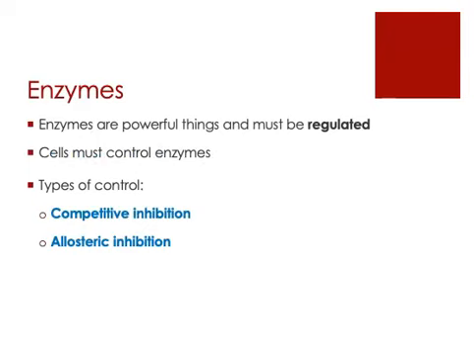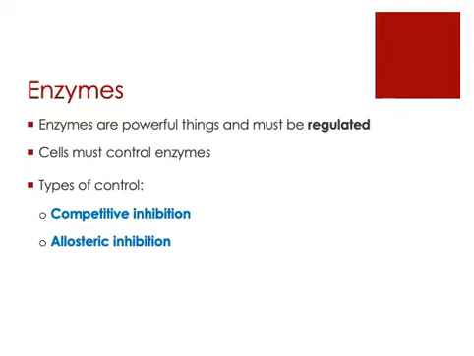Now, enzymes are very powerful things. They can make chemical reactions go faster. So it's in the best interest of a microbial cell, or any kind of cell, to pay close attention to their enzymes. You wouldn't want to let enzymes just do these reactions all day long without some control in place. Enzymes, therefore, get regulated by the cell. Cells have to have control over them, in other words.